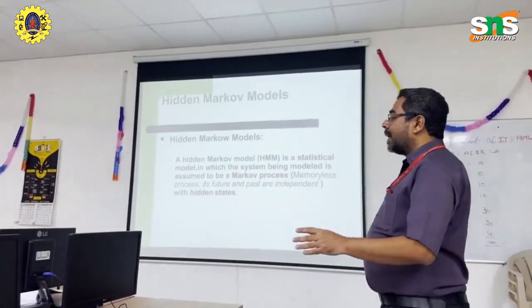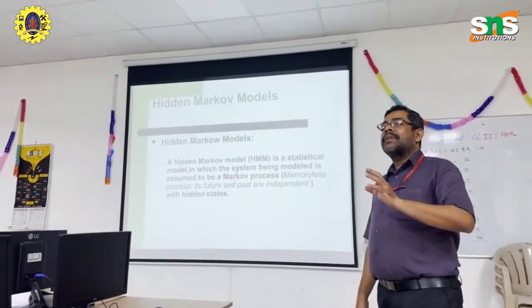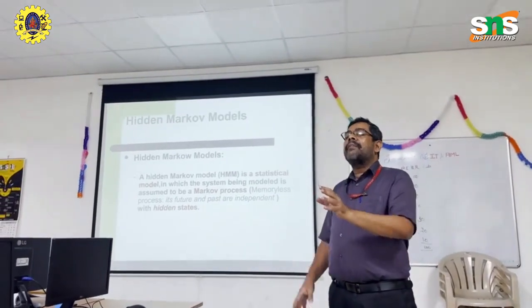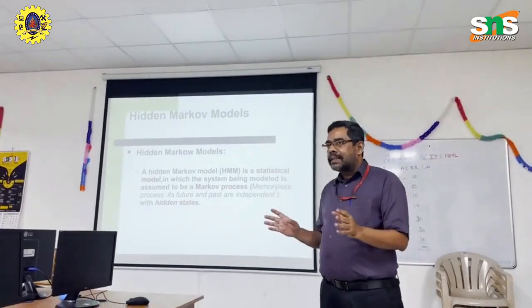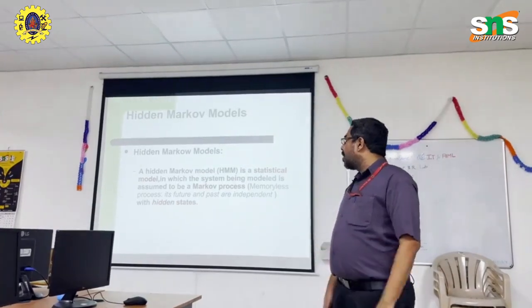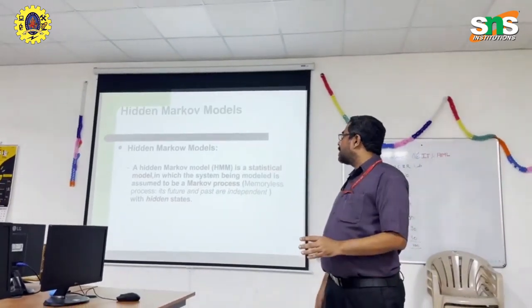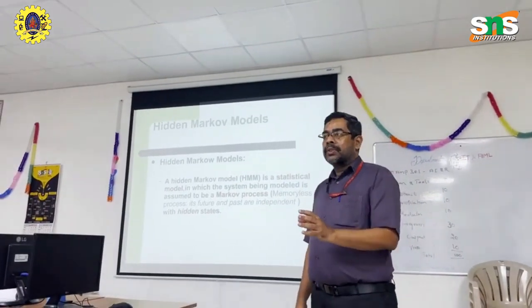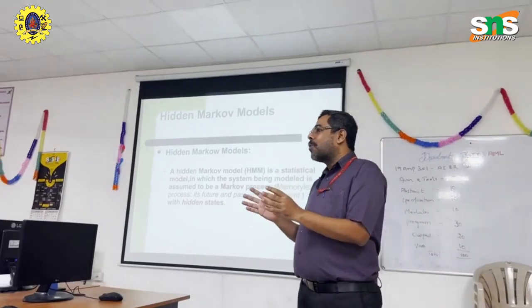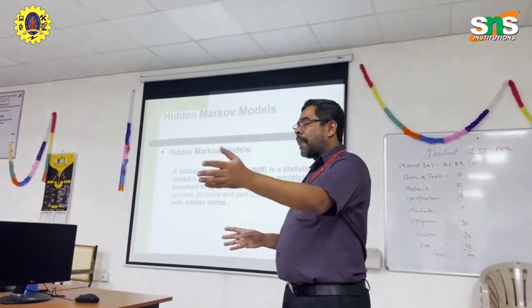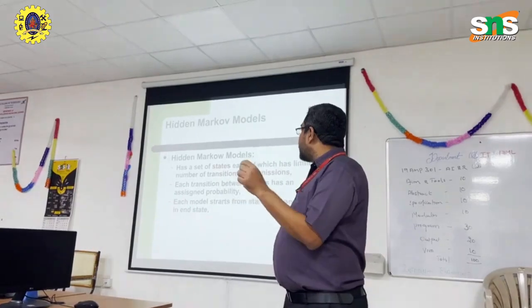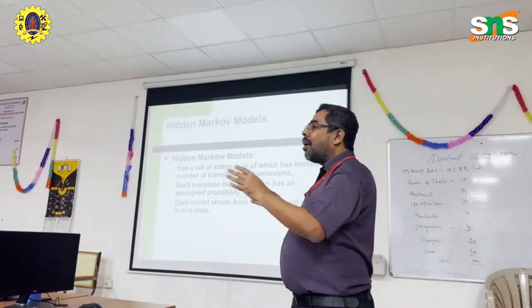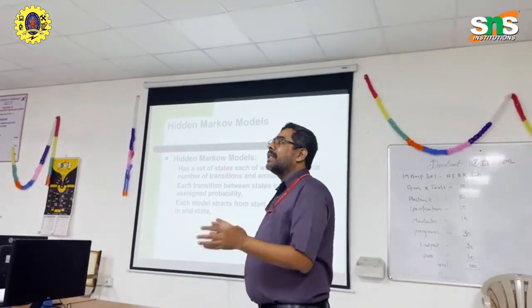So what do we mean by the hidden Markov model? In the previous class we studied everything under the category of probability. These probabilities have a broad component called statistical methods. So the HMM is a statistical model. The system being modeled is assumed to be a Markov process, which we already know works with independent variables. Now let us see how the hidden Markov model works. It has a set of states, certain transitions and certain emissions.